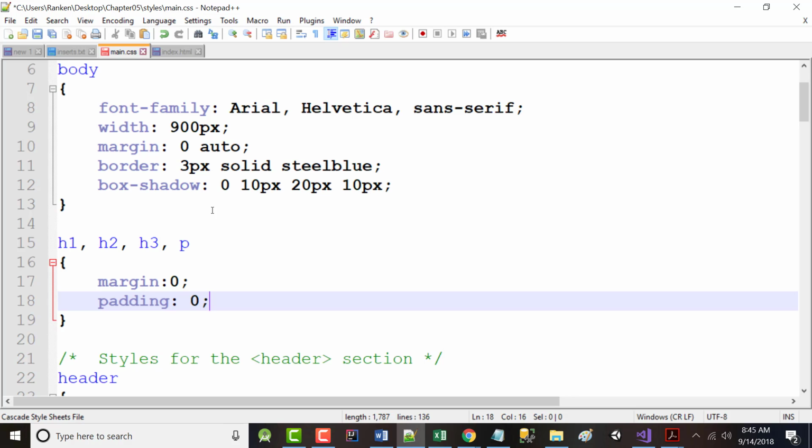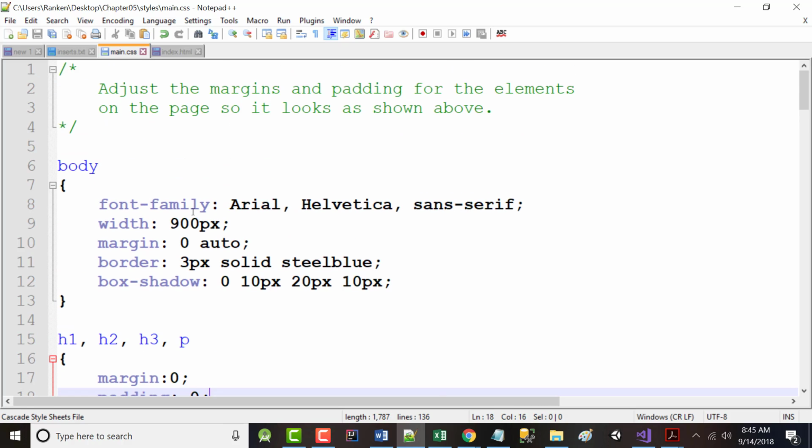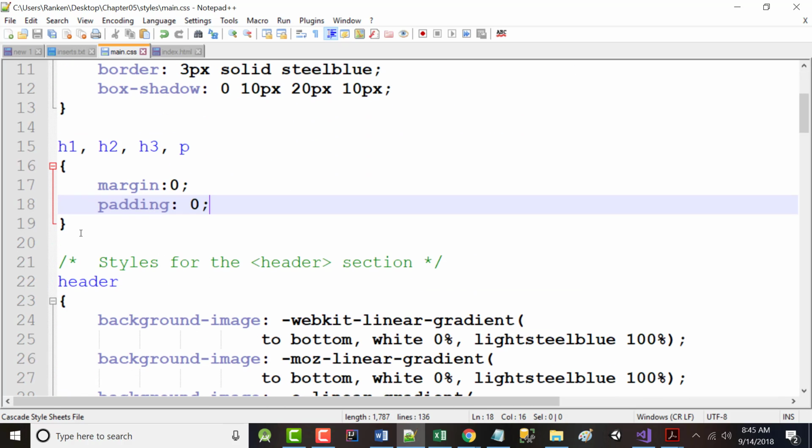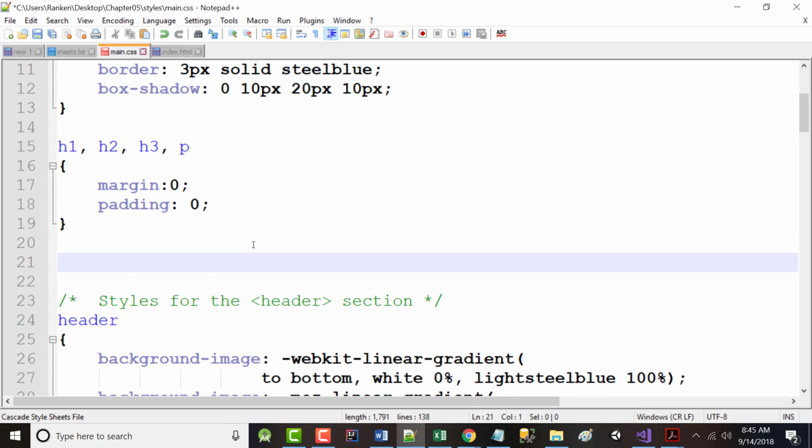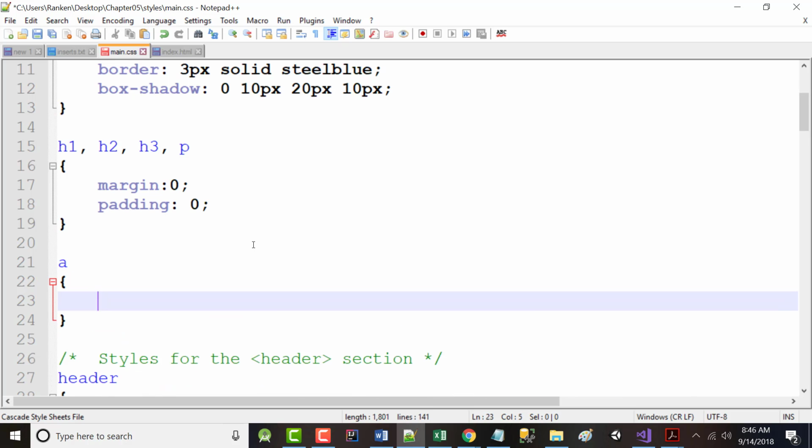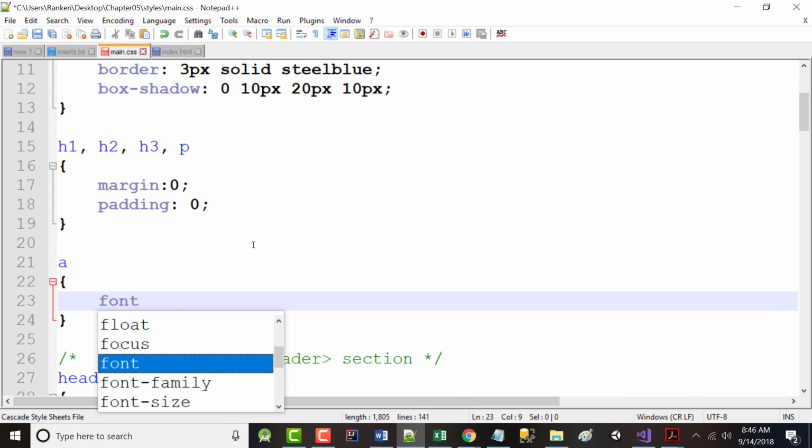We talked about resets in one of the last 2 chapters that we've gone over. So I've got all that stuff. Another thing that we were asked to do, I believe, I don't remember if we did or I just thought it looked better, was for my anchor tags, I wanted them to be bolded.